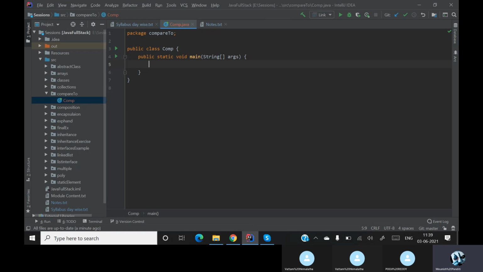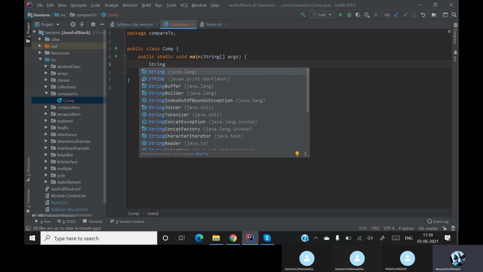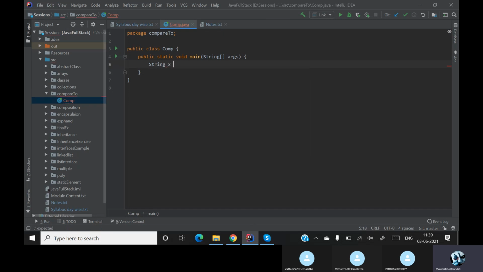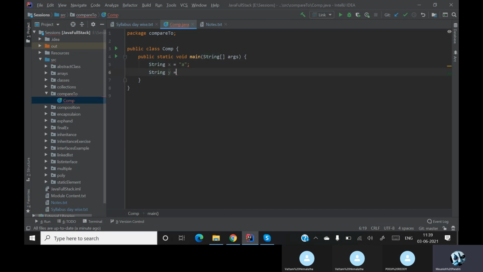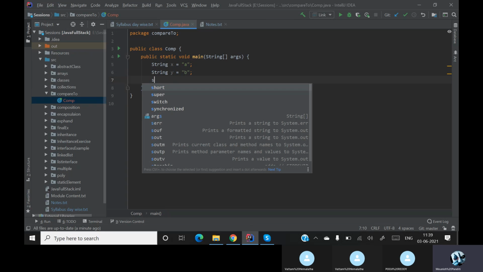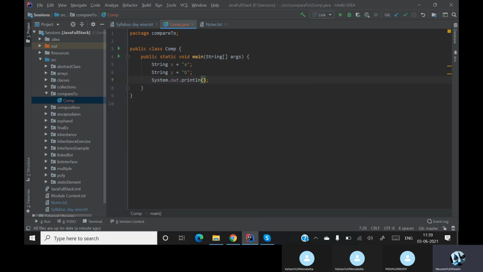So how is it comparing? The question is very simple. How is it comparing? So let me take two strings. String x, which is equal to a. String y, which is equal to b. The thing I want to do over here is compare these two.